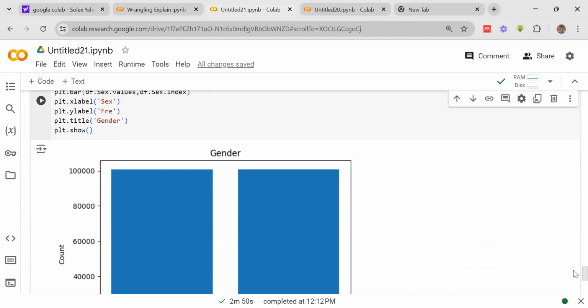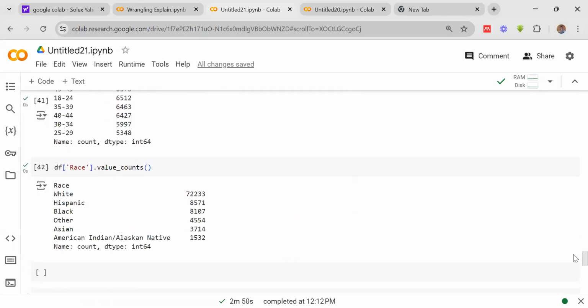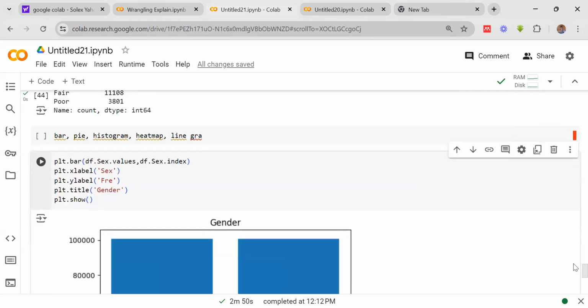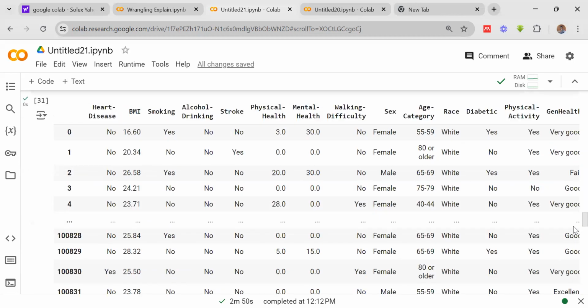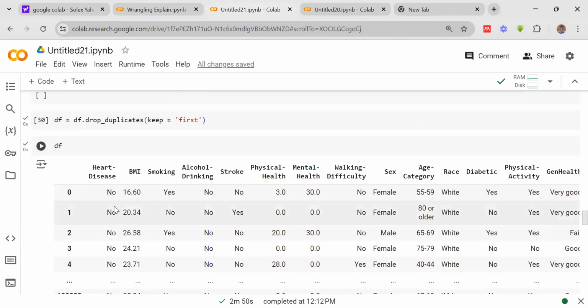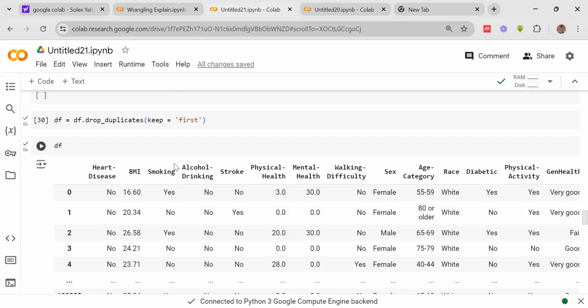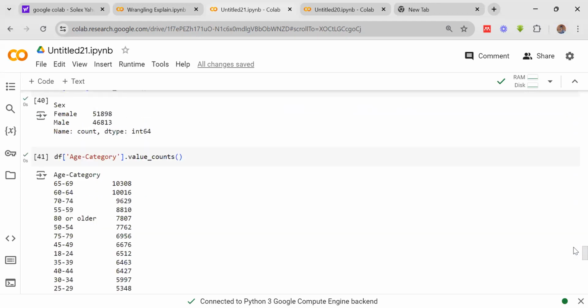In our next class, since we have been able to clean all the data, we just start one after the other and take every column. We take the heart disease and look at the best thing we can use for it. We go to BMI, the best thing we can use for its own representation. We go to smoking, the best we can use for it. We go to alcohol drinking, the best we can use for it. We just reason: let's use a bar chart for this, a histogram for this, a pie chart for this. But whether this is correct now or not, maybe something is wrong.